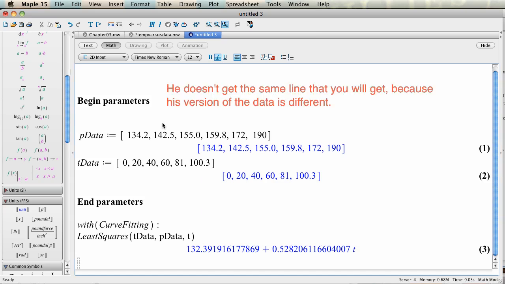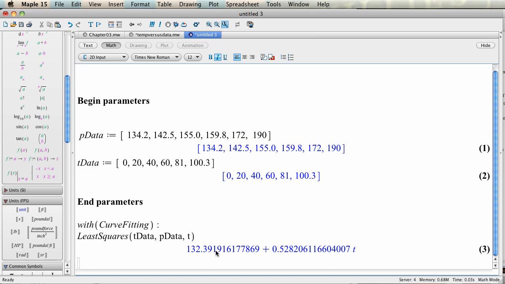Okay, so we have our formula from curve fitting, and now we would like to understand that result compared to our original data plot. So let's go back and give this result a name. Let's call this fitted line.